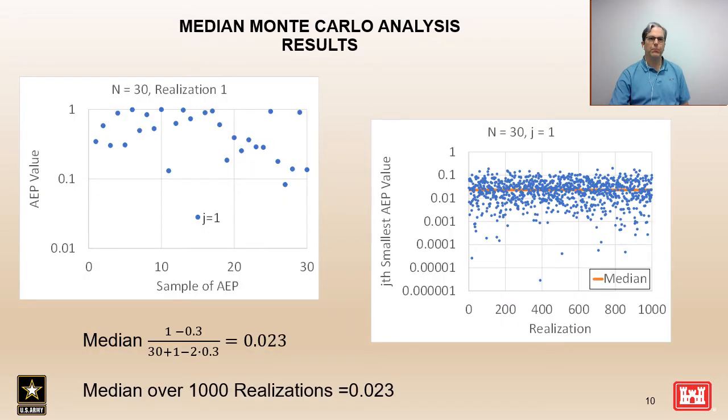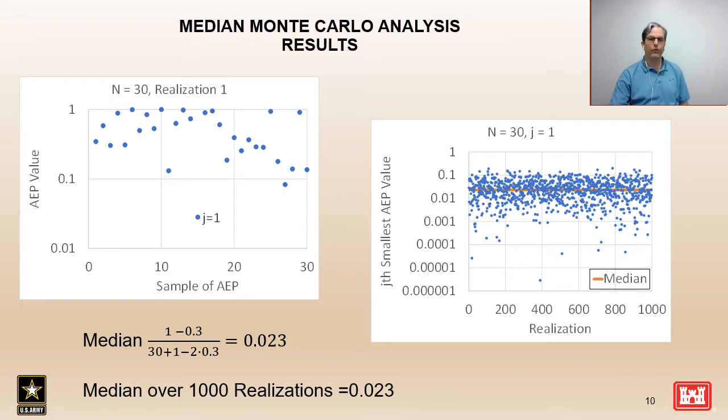We can look at the median plotting position formula with a Monte Carlo analysis. And since this analysis is similar to the analysis we would do for a Weibull plotting position formula, we can simply use the results we generated previously for the Weibull plotting position example. The only minor difference in this example is that in the figure on the right, instead of calculating the expected value or average over all of the realizations, we now calculate the median value of the smallest AEP values.